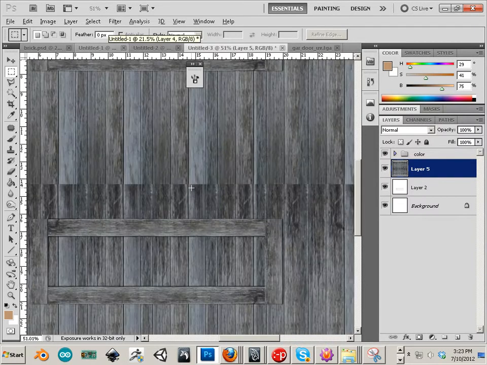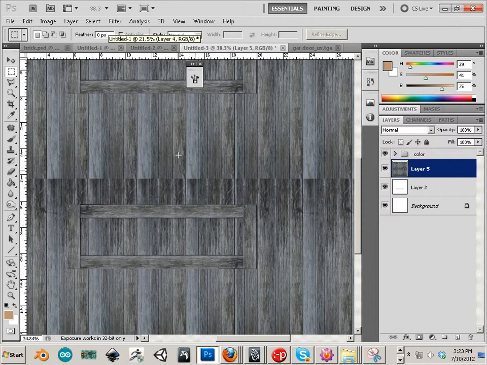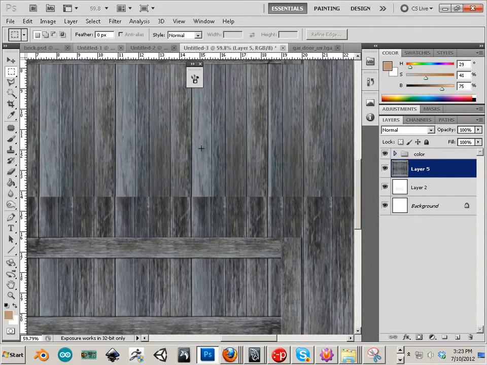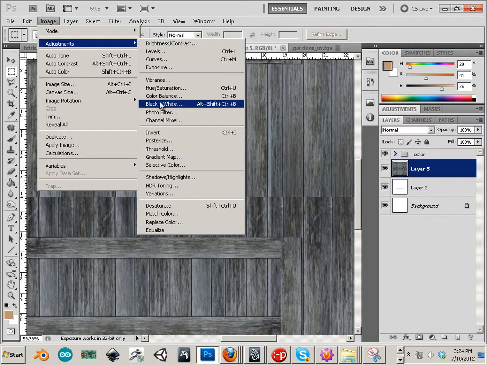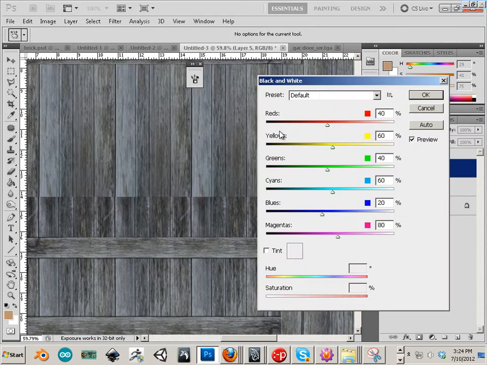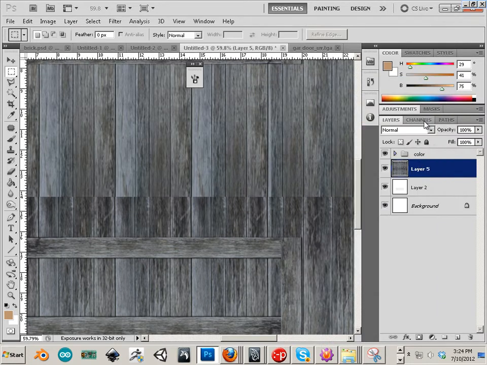Again, remember, anything that's black gets sucked in. Anything white or a light gray gets bumped out. In this case, I have to fix what's going to be adjusted. So I'm going to have to black and white this.